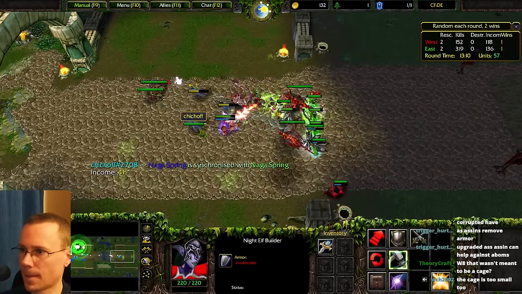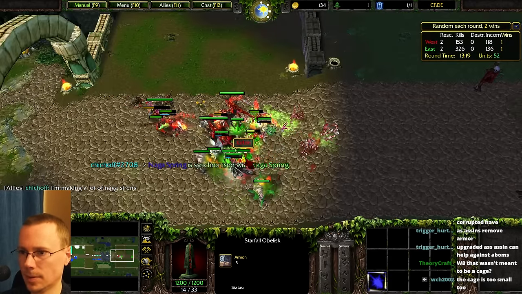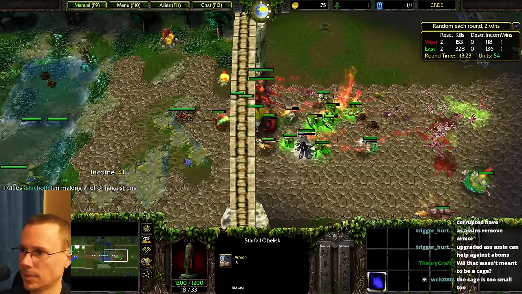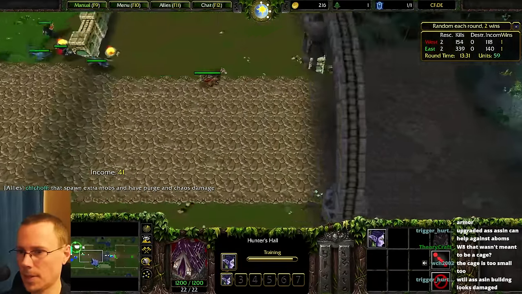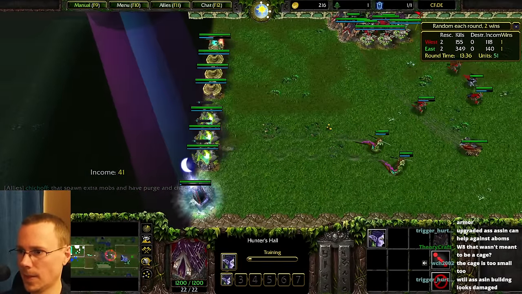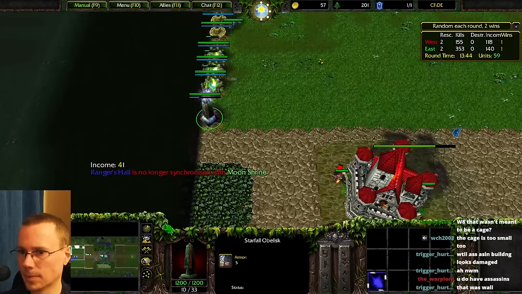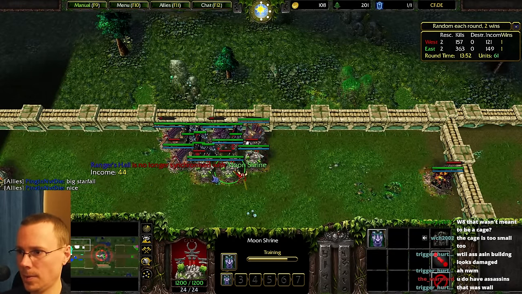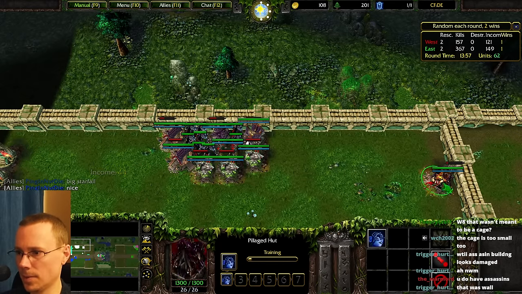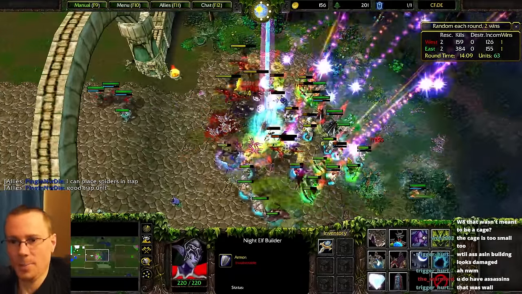It's got to build up. I don't have an assassin building. There it goes. Ranger, moon, night elf siege, hunter's hall. House of Shadows builds the assassins. If you're gonna backseat game, at least do it right.